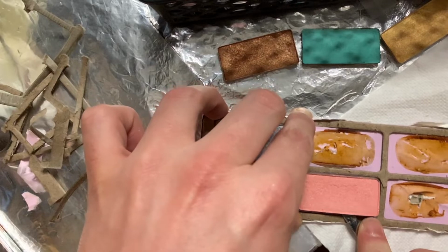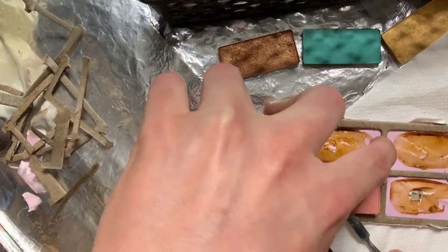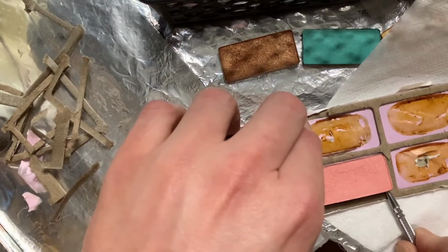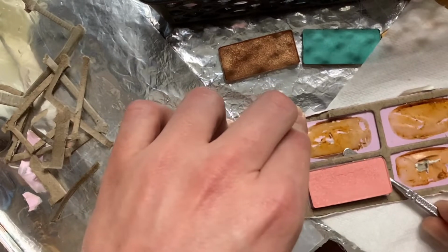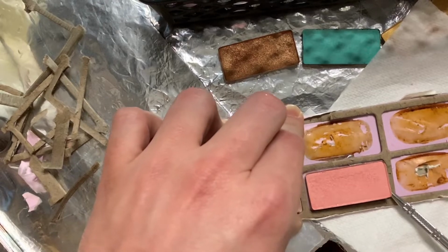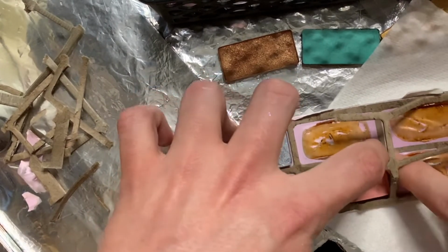But just getting this pink shadow out of the packaging is proving to be a little bit more difficult than the shimmer shades, but I think it's just because the cardboard is really stuck to this one. You'll see I have to kind of rip the cardboard out and then tear it away from the pan. Just sliding my spatula, you can see it's going underneath that layer of cardboard there, getting more of that pan out from the packaging, but just gonna try to tear away some more of this cardboard.